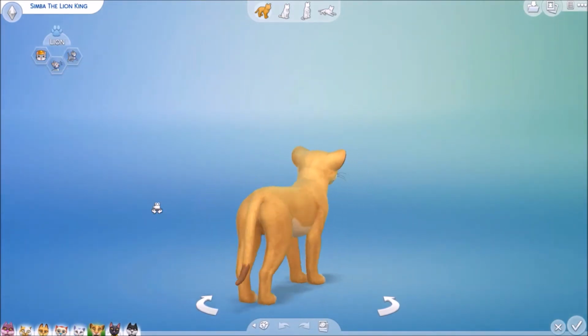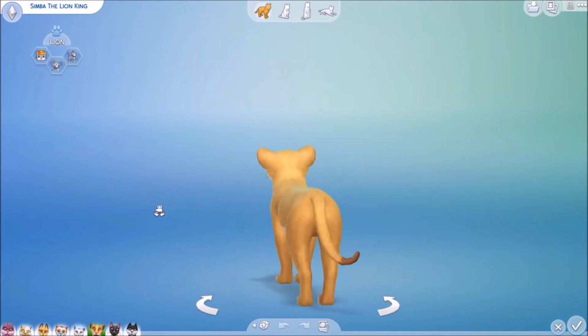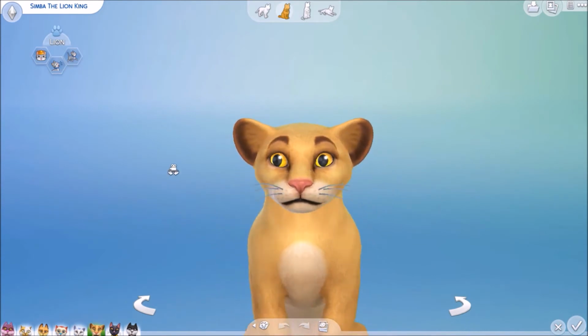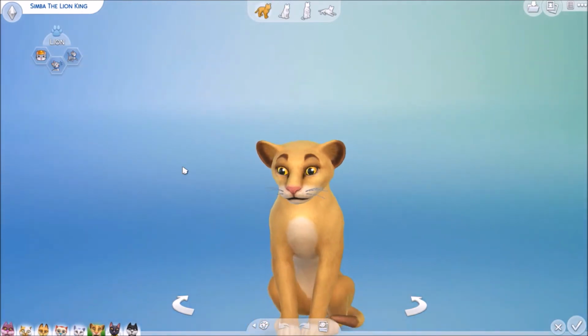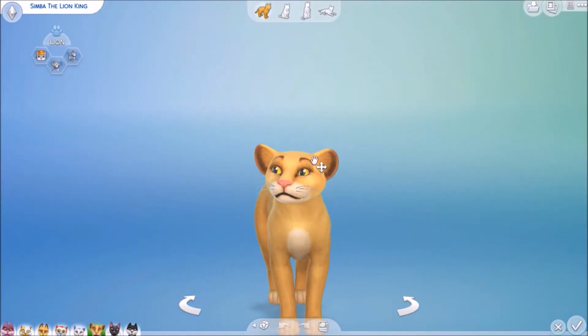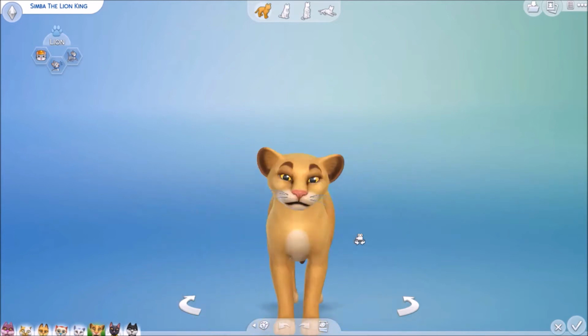Next we have Simba, the Lion King, and I really love how Simba turned out. Like, he looks just like Simba. Exactly like Simba. It's kind of creepy, actually. I didn't know if I was gonna be able to get the ears correct, because I didn't think that they'd actually allow you to make the cat ears completely round like that, but they did.